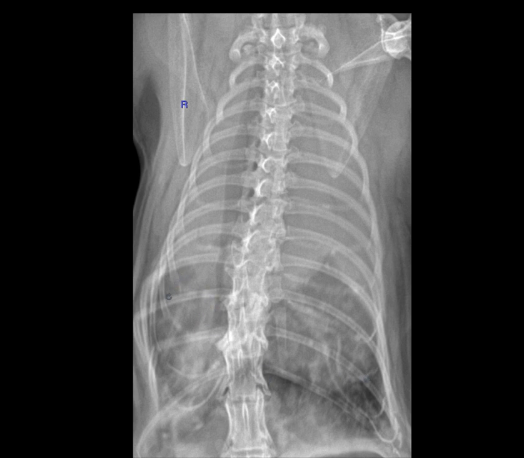I will point out this is actually a pretty good example of some railroad tracks or lines right here running through here. But getting back, we'll just leave the bronchial pattern for a sec and get back to this. So when the entire cranial mediastinum in cranial sort of thoracic space is obscured by soft tissue, I often think about whether this could be a mediastinal lesion. If it were a lesion in the lung, generally it would be in one lung lobe or the other, and we would expect that on the VD view, we would see some lung tissue extending cranially. And in this case, I just don't see that.